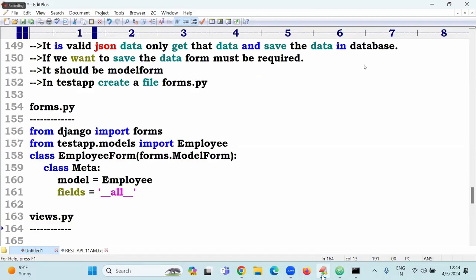Finally, go to the view, create an object of this class, give a reference form, form.save. Data will be saved.